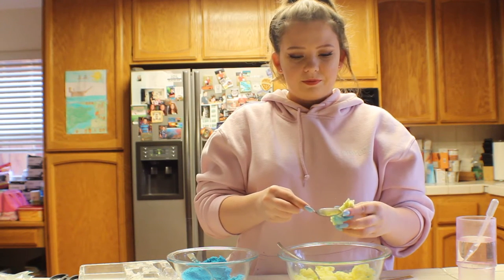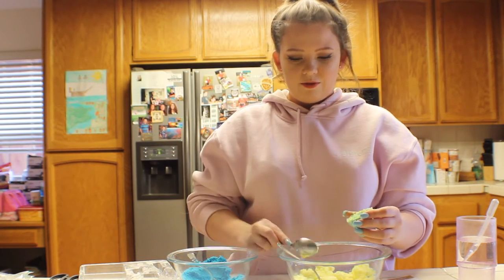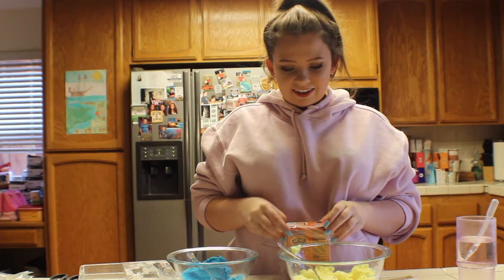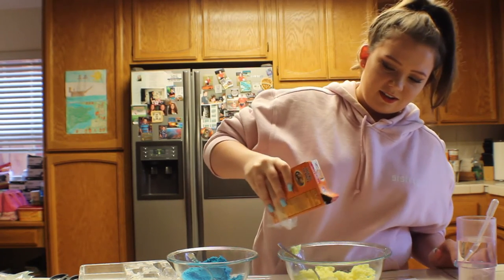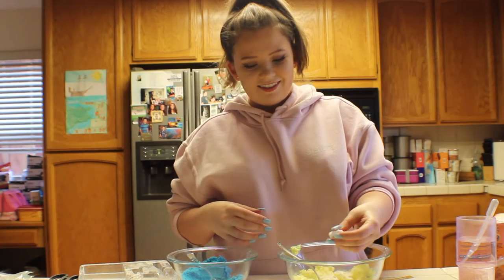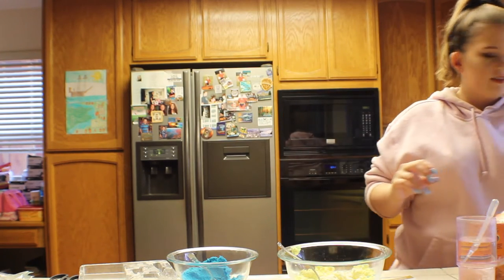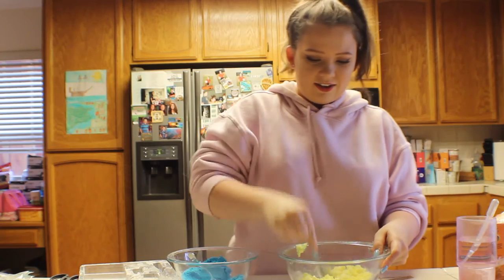I will fix it. Okay, I'm trying to think of a way how I can fix it. Just give me a sec. I think if I put baking soda, it might work, because it's powder, so the powder will soak up the extra. See, putting so much baking soda messed it up. I don't think that's a mess up. I think it is. Because even if you put too much water in it, the baking soda would have picked it up. See, look at it now, it's starting to mold.